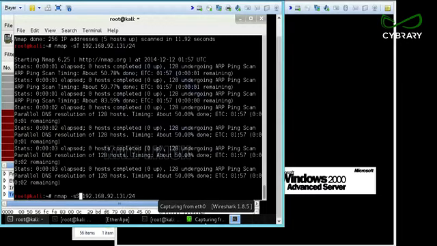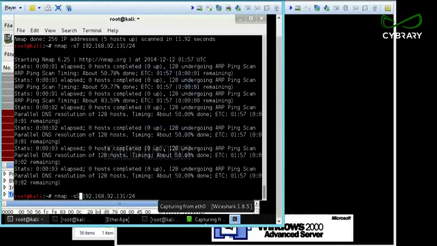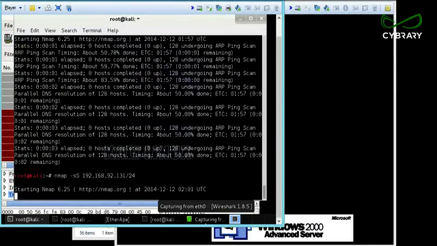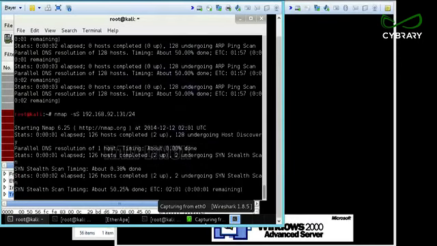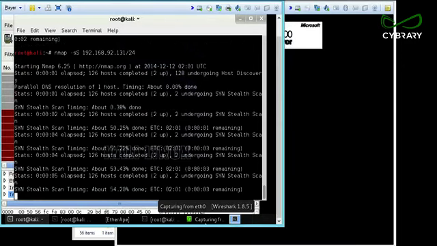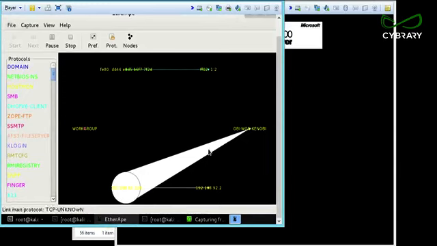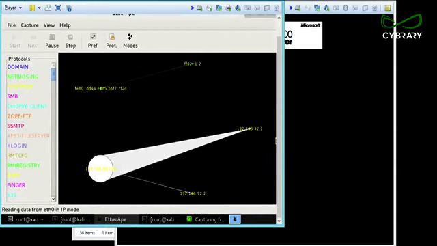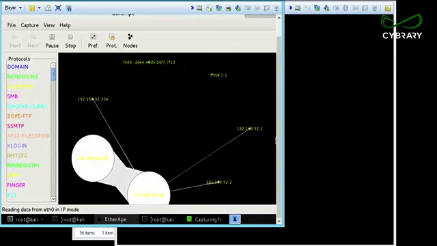Now, I could certainly add this into the syntax of the command here, but in this case, I just want to see the requests come out and then back in and track a connection and actually see the flags go back and forth. So I'll go ahead and start that scan, and I'll hit enter a few times just to get an idea how fast it's going. Or I could go over to EtherApe and then watch the actual traffic just for a little bit and get a better feel for what's exactly happening on the network.